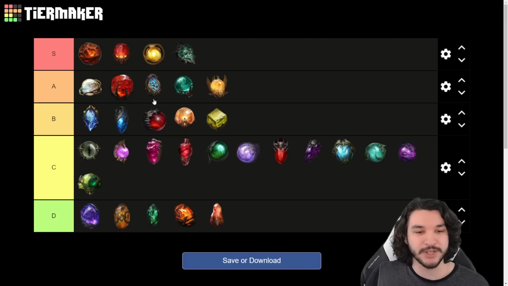And then, of course, we have a bunch of changes down here with the Freedom of Devotion and Follower's Burden. They're going to be at A tier because of how important summons are in a lot of the Necro's build. And I think they definitely benefit from this quite a bit. Chip is still at B because you get a lot of CC effects.